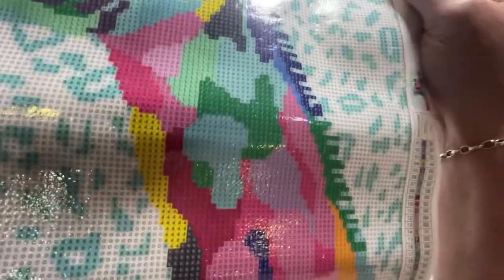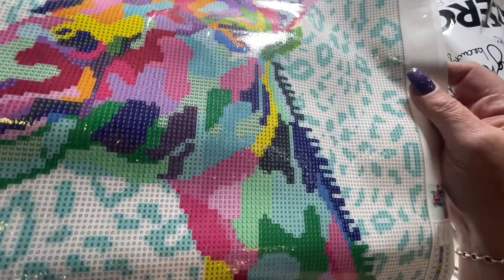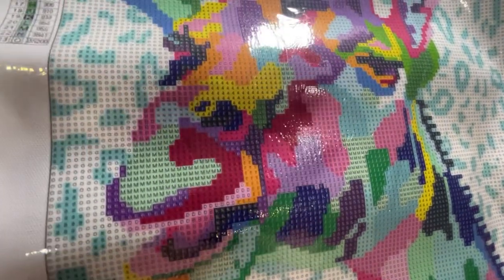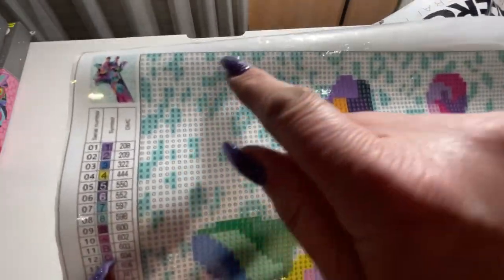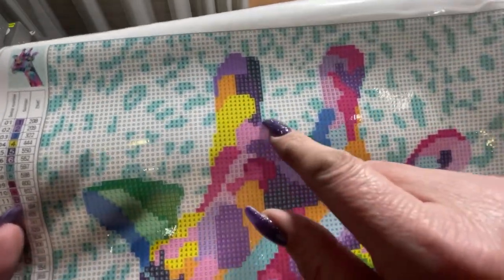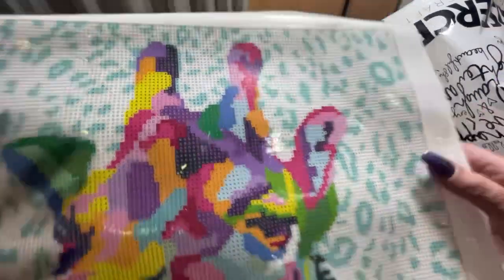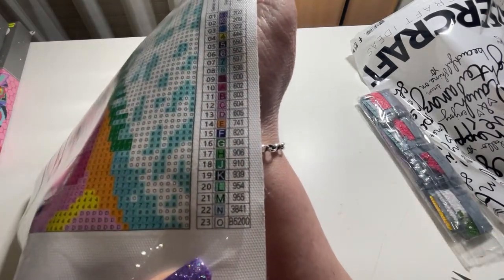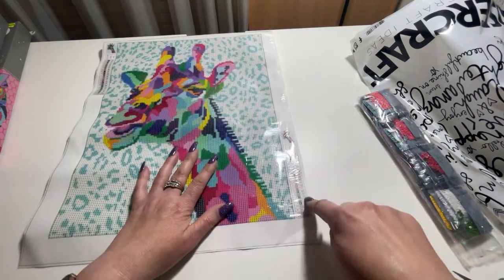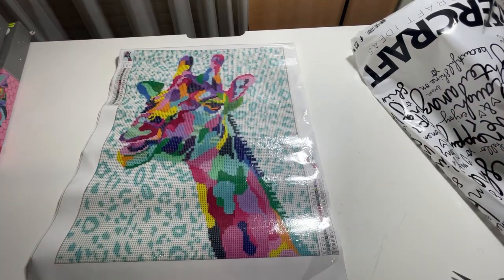Again, it gives me like jigsaw vibes. Jigsaw? Yeah. A jigsaw puzzle. I had to think of my words there. See what I mean? The background, yes, it's confetti, but it's not going to do your head in. These are going to be fun to do. So fun. How quick is it going to work up? Guys, honestly, this is 23 colors. Same numbers and letters. Cute, right? Cute, cute, cute. Giraffe. Done. Done diddly done.